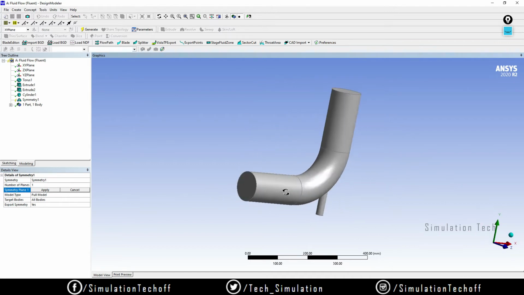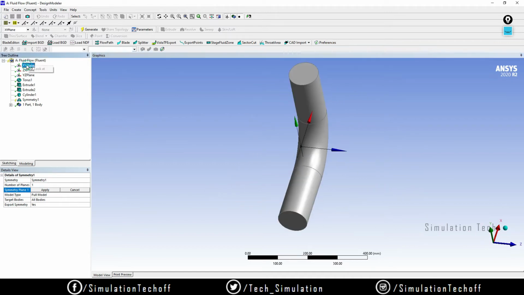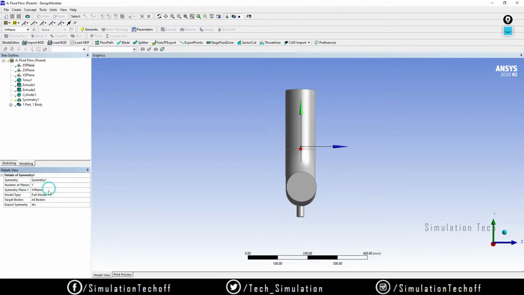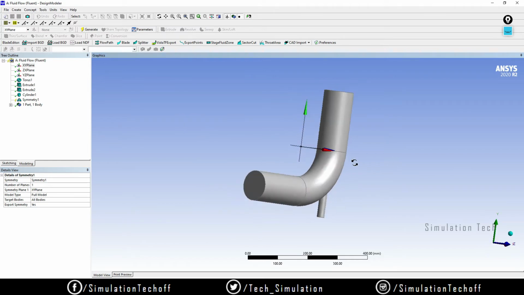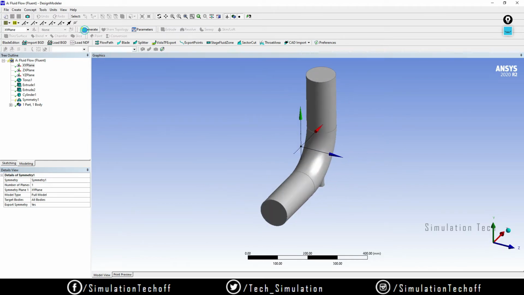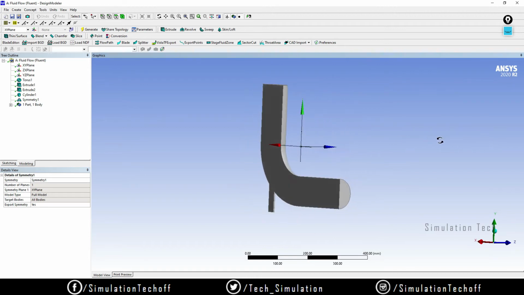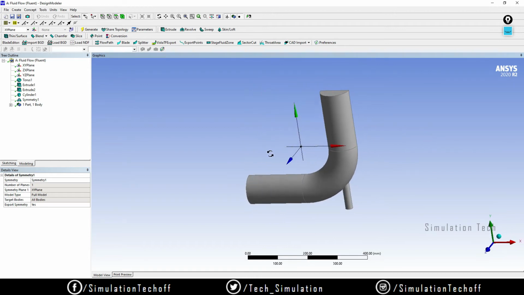For me, I'll choose XY, because XY makes a perfect cut over here. So select XY and click on Apply. The symmetry plane XY is applied. Once it is selected, just click on Generate. So the half of the model is split.